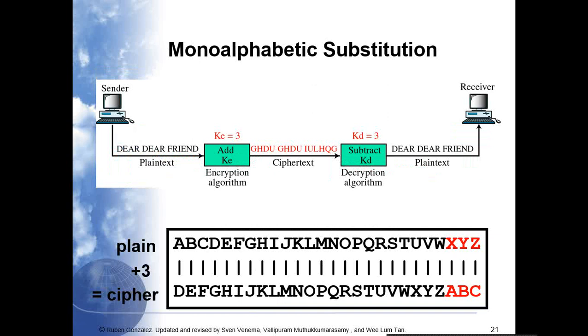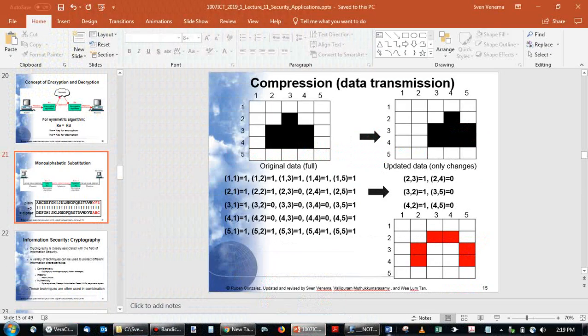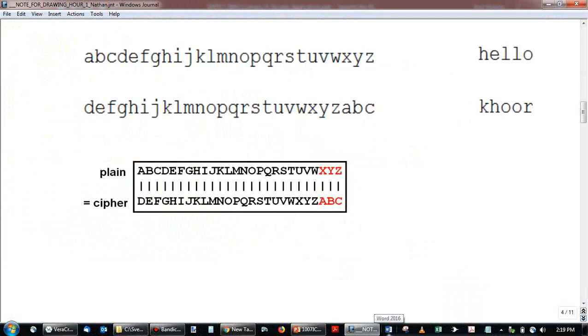Here is an example of an encryption. So I think probably I'll just draw this one. I think it's pretty easy to see. This is a Caesar cipher, basically. So basically what we've got is my letter A. This letter is number 1. This one is number 2. This one's number 3, 4, all the way up to 26. Okay. If I take my letters and I add 3, what happens to A?